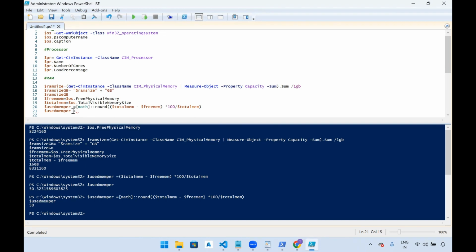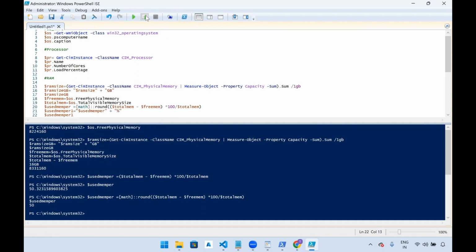Okay. In this case, we need to take this into one more variable. I'll give a double quote. We'll take this into one more variable, used memory percentage. I'll just give one. Okay. Then we'll print the second one.